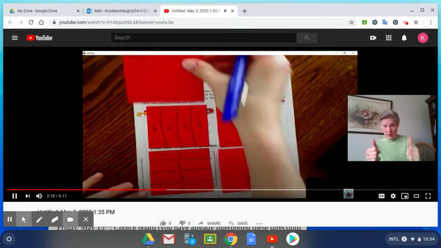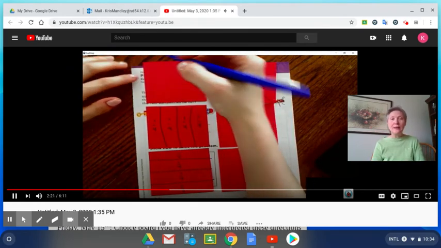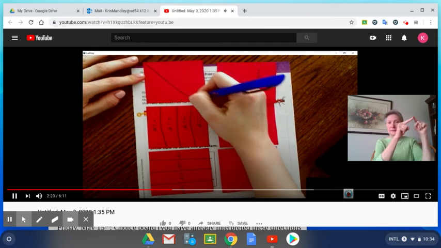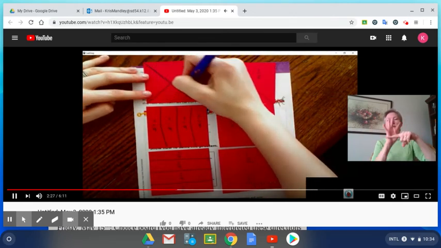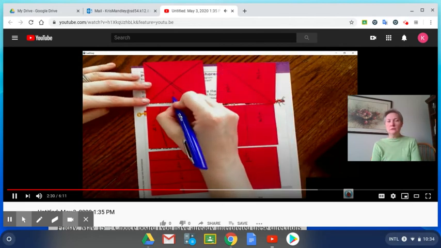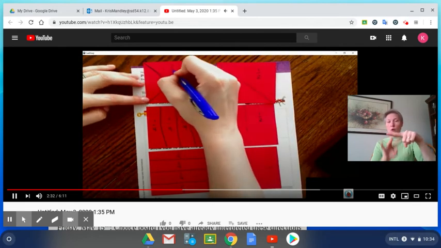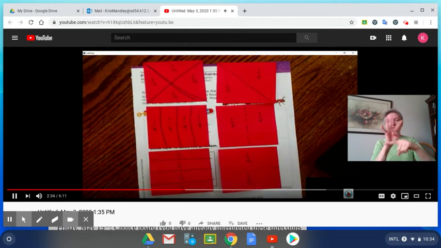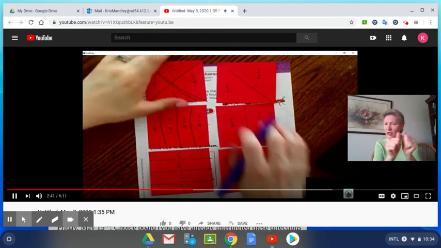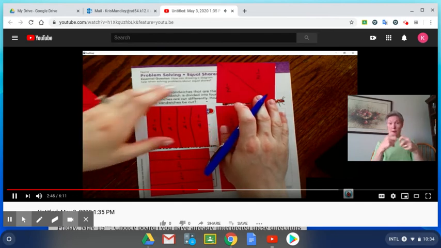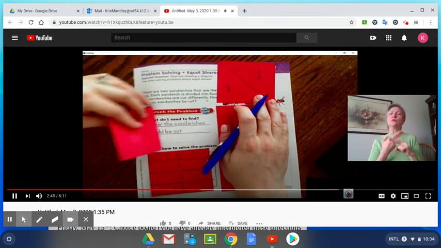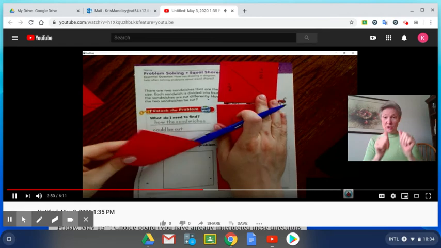Okay, so taking a look right here, same exact thing. I can cut it diagonal this way and this way to make the closest fourth that I can make, right? So this is a fourth, this is a fourth, this is a fourth, and this is a fourth. So you can see there's different ways to cut the same exact shape into equal pieces. Well, our story problems today are going to be thinking, how can I use the same shape and cut it different ways?